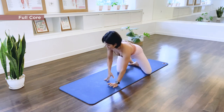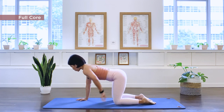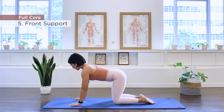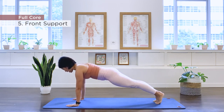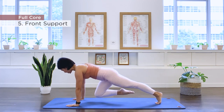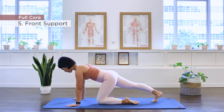All right, get ourselves to a quadruped position. Okay, pull up the lower abs. So you want to lengthen the lower spine here. Then take ourselves to our front support position or the plank, shoulder over the heel of the palm. And second, now we take the right leg in. You can have the leg floating for a more challenging version, or you can rest it down to the floor for a modified version and reach it out. So floating or down, either one.